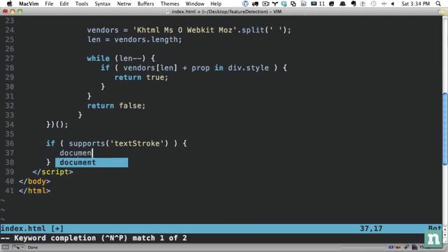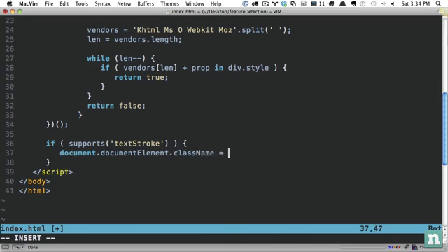That's kind of a common thing. Document.documentElement, that's going to get the HTML parent tag, and we're going to set the class name, and we could be official about this, but I'm going to be lazy and just add a space. The reason is, what if there's already a class name on your HTML element? If you don't append to it, it'll override it. So there are more intricate ways to do this, but we're not going to get into that in this quick tip.